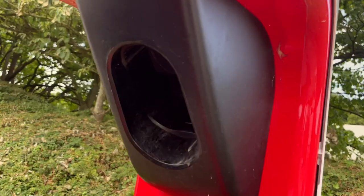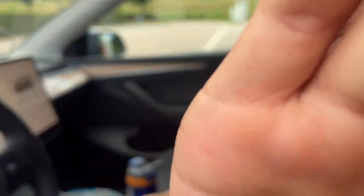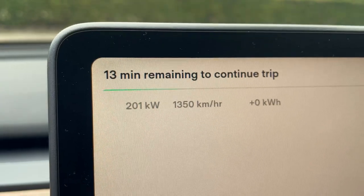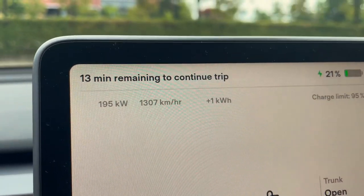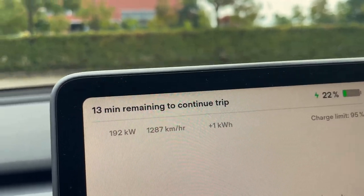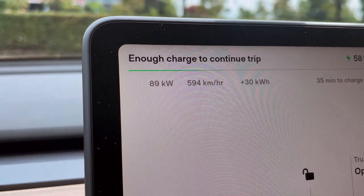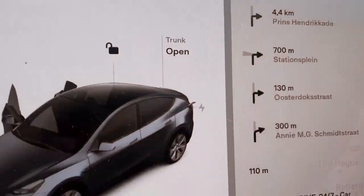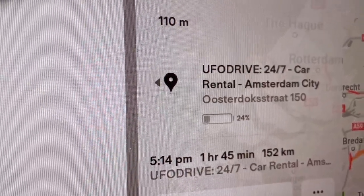I'm seeing green. 190 — we're at 200. 202 is where it peaks. We have 13 minutes at 202 kilowatts. We will be on our way. Hengelo. We've got enough to continue on our trip — final leg of the journey. 89 kilowatts is what we're camped out at. We added 30 kilowatt hours, and 35 minutes to 95%. We currently have 24% in the can — not a problem at all. We're going to unplug and take off.